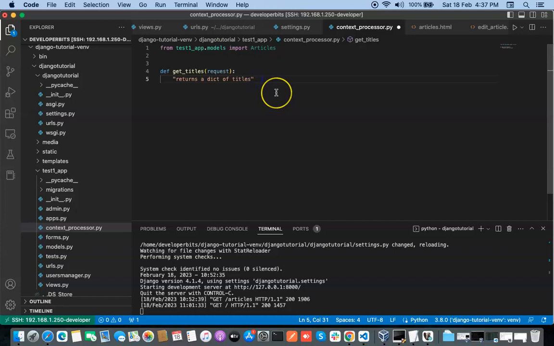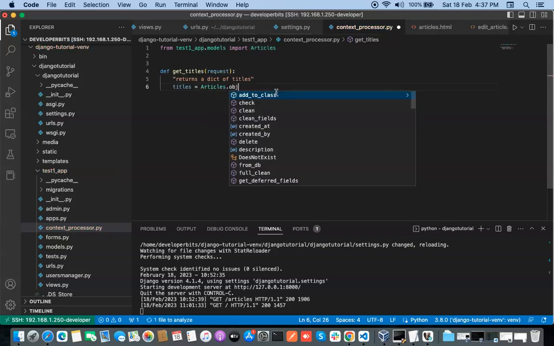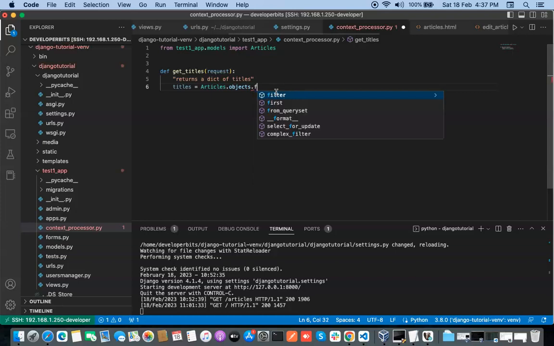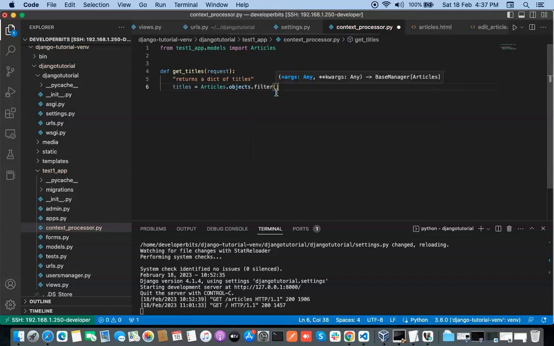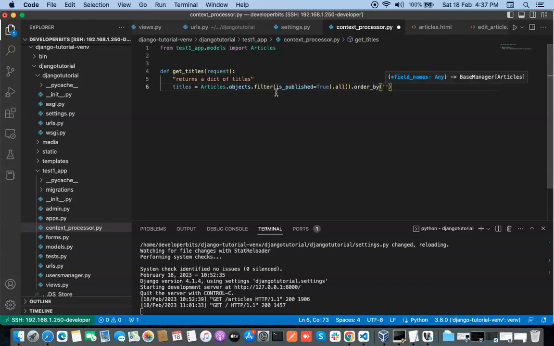Let us access our articles model and use a filter method. These are ORM methods, and is_published. We shall access the articles which are actually published by the users, and you can type all here, and you can also order by ID. The latest records will be with minus ID.